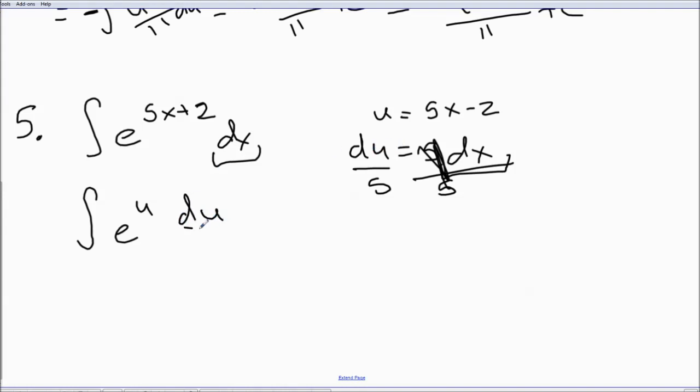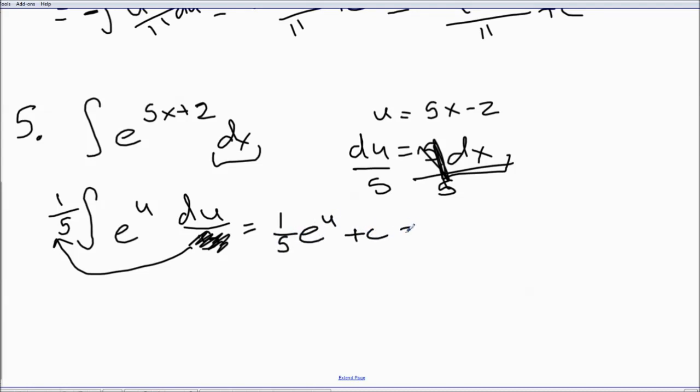So du over 5. For my money, it's harder to understand that. And that's a multiplied constant. We can always take multiplied constants and factor them out to the front. So 1/5. I'm going to scratch that out. And then remember, if you had a derivative of e to the u, you would write e to the u. It is its own derivative, okay? And those variables match, so it isn't actually a chain rule. Or I guess it is, but then the derivative of u in this case, because it's with respect to u, would be 1. So what we do is we keep the 1/5. It's still e to the u plus c, and then we're going to make our sub back again. So we have 1/5 e to the 5x minus 2.